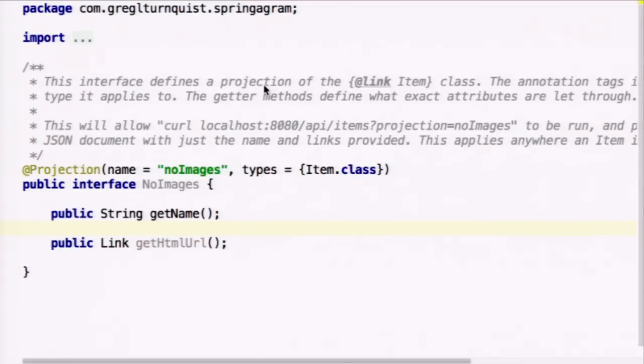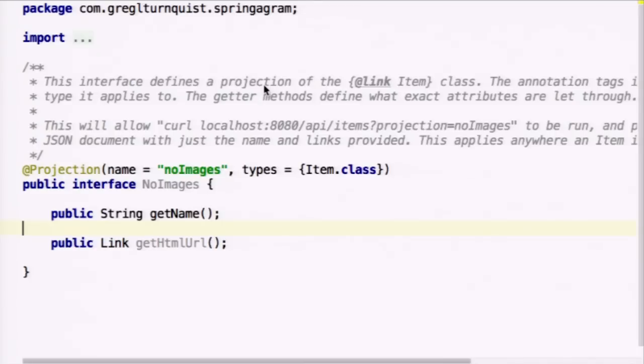So the question was, with JPA you have relationships to other entities. Can you manage those, or the inclusion or non-inclusion into the representation, using these projections? That's exactly what they were meant for, because if you have two repositories managing entities and they are related to each other, you would by default see a link, right?